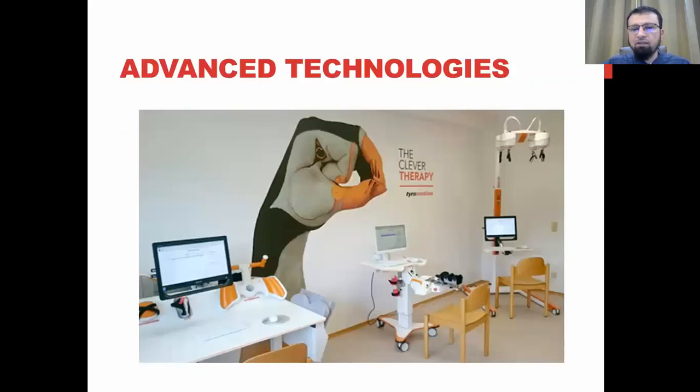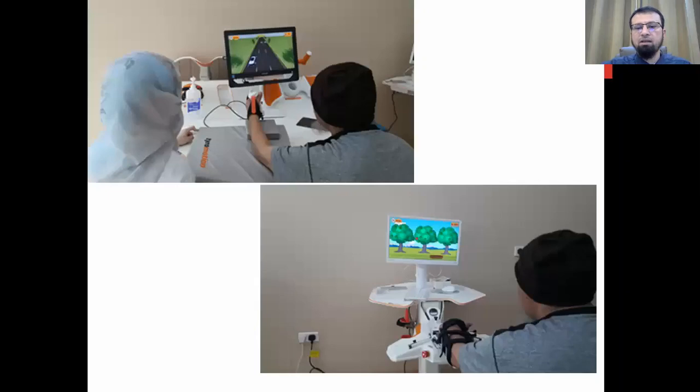If in your facility you have advanced technology, like this machine, for example, this is Tyromotion, some of the machines with virtual reality features allow you to control the amount of difficulty for the exercise and the stimulus, and from where you want the stimulus, whether from the right or the left side. For example, for this patient, we can make apples fall, and he needs to put them in the basket, and the patient is using his finger for the exercise.